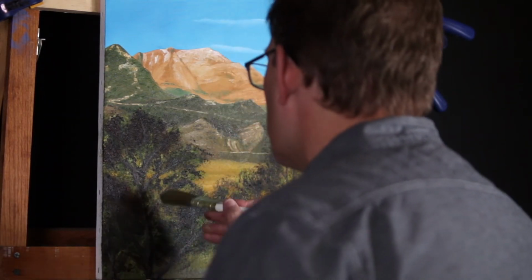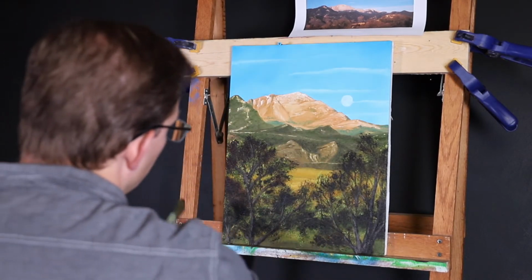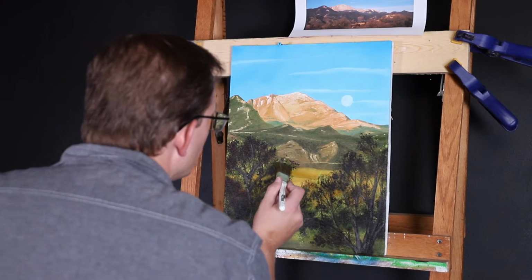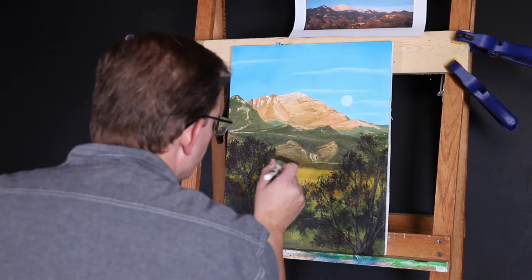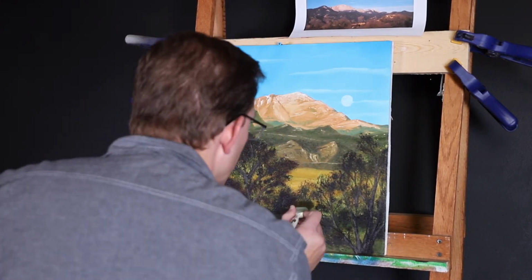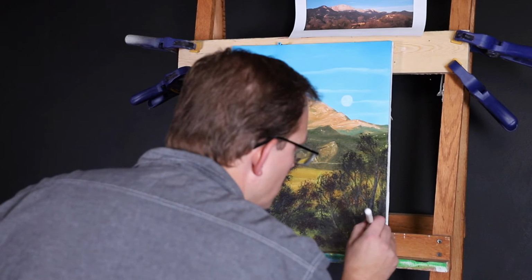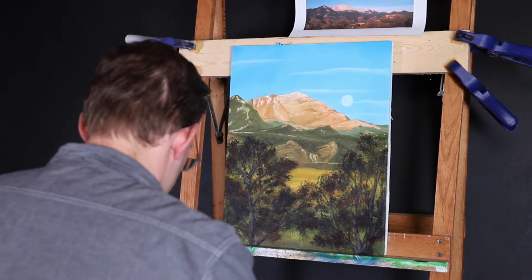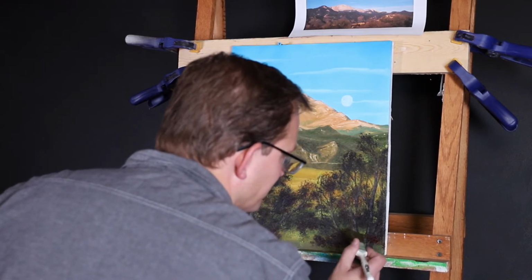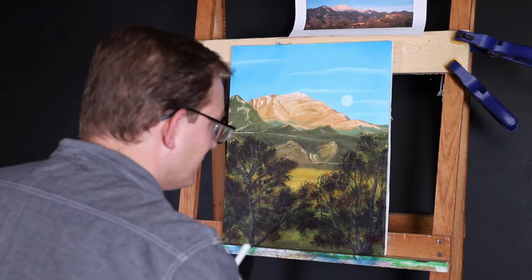Maybe I'll keep those more, for the most part, on the shadow side of things. So kind of work at it. If our light's coming from here, then I want to bring some of this red up from this way. Just kind of reinforce the difference. Ooh, that was a big one. Got more on there than I expected. That's an aggressive crimson down there. But I wanted to add some. I added a lot.